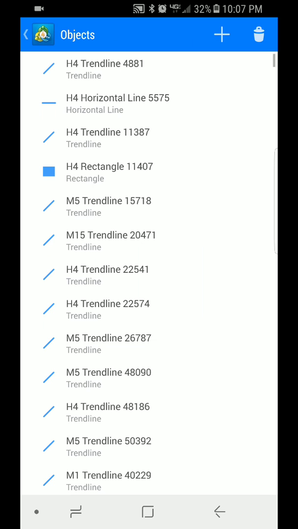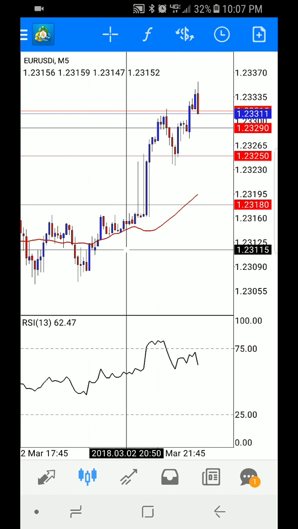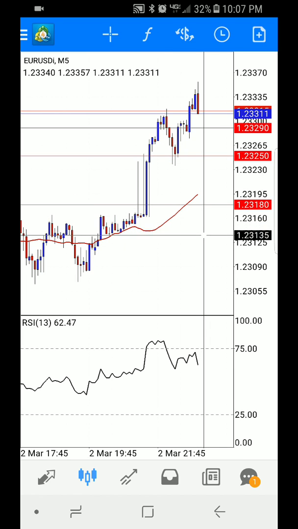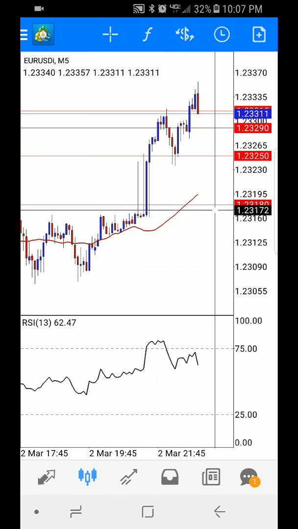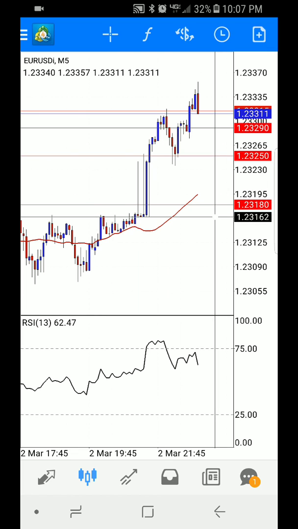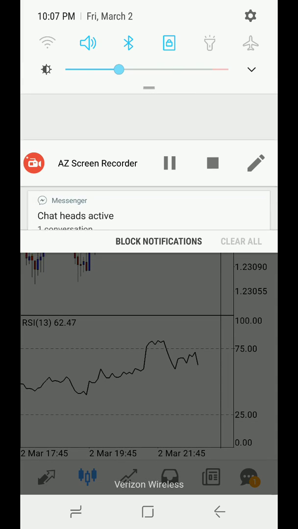Now, if we draw another line, we can draw one below it. Let's draw one way down here. Let's do 18. Let's see if I can get it right there. Okay, so if the market moves from 1.2325 to 1.2318, it's the same type of addition subtraction problem, right? So from 18 to 25, we're looking at the fourth number. So let's count 18, 19, 20, 21, 22, 23, 24, 25. That's 7.